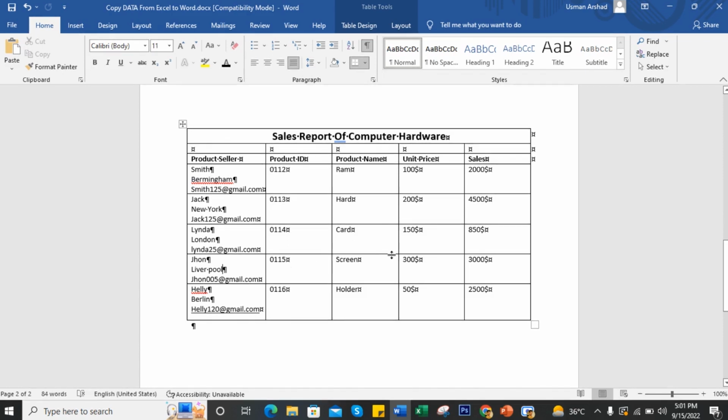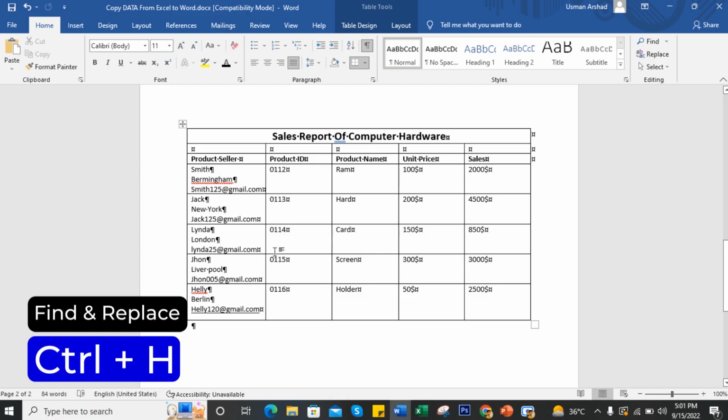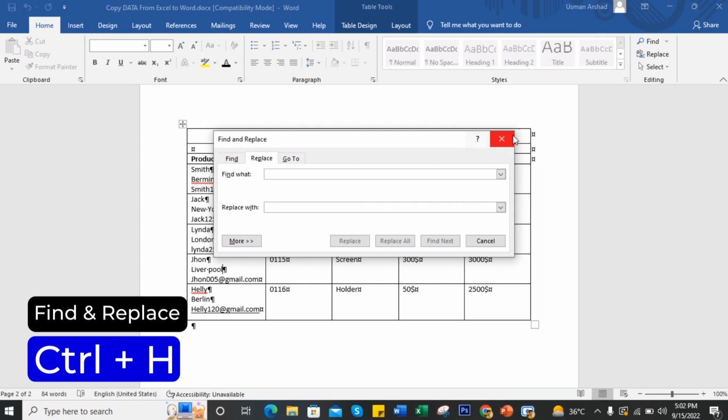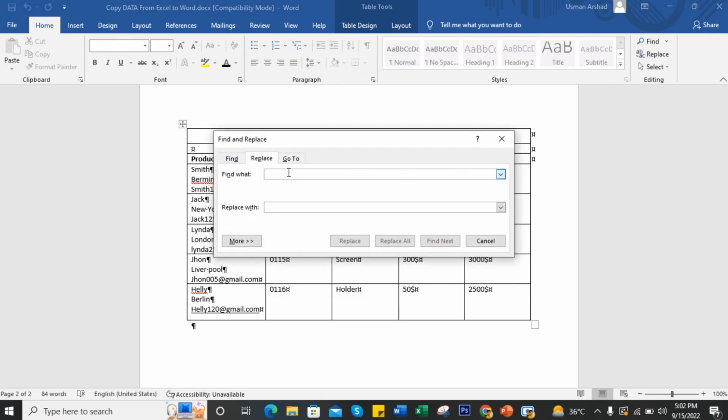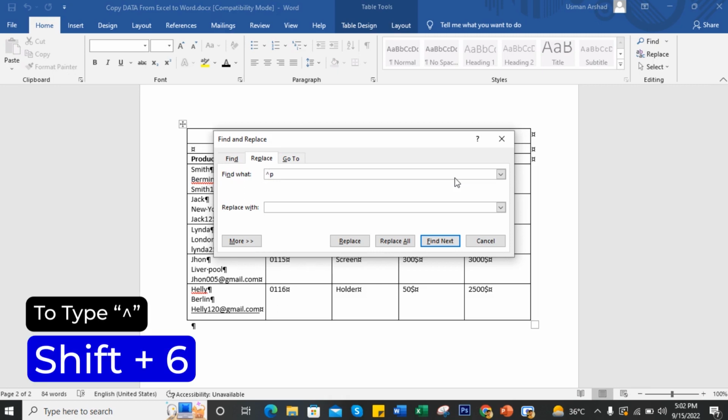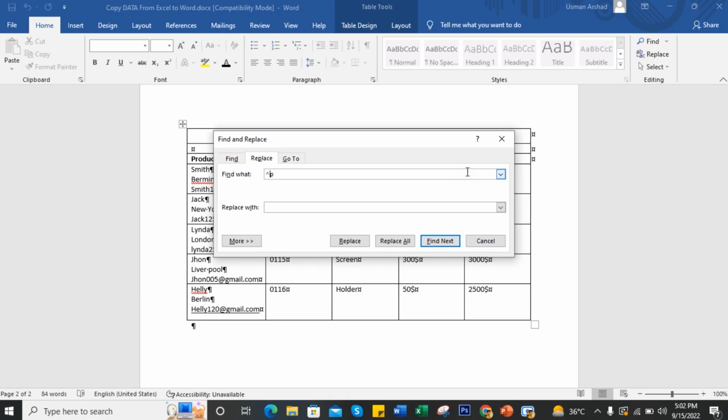While we are working on this Word document, we need to press Control plus H. It will open a dialog box, and this dialog is Find and Replace. You can also reach this from here. Then we have to add this paragraph mark, which is caret P, in the Find what box.